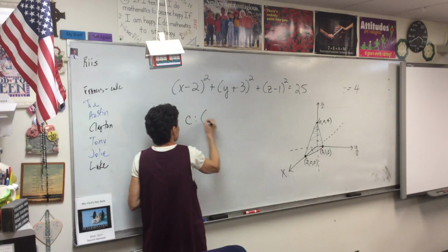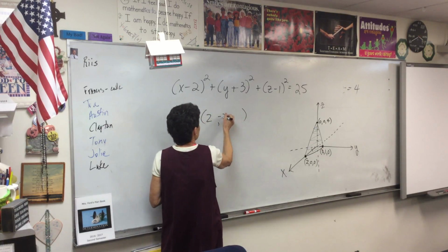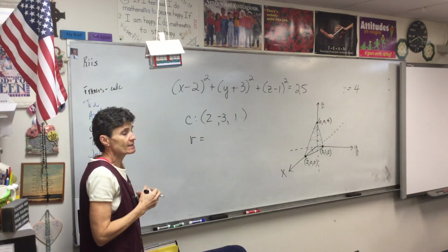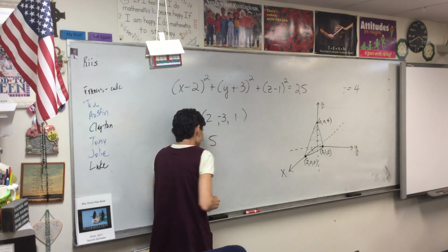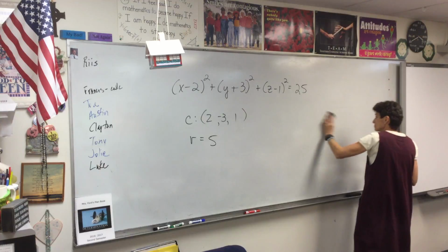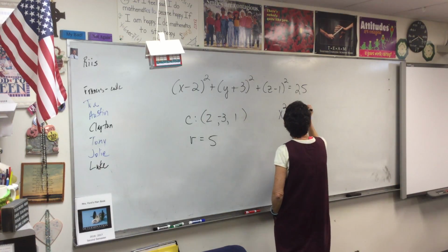Where is the center of this sphere? 2, -3, 1. And what is the radius of the sphere? 5. Now, what are you going to do if you run into this?